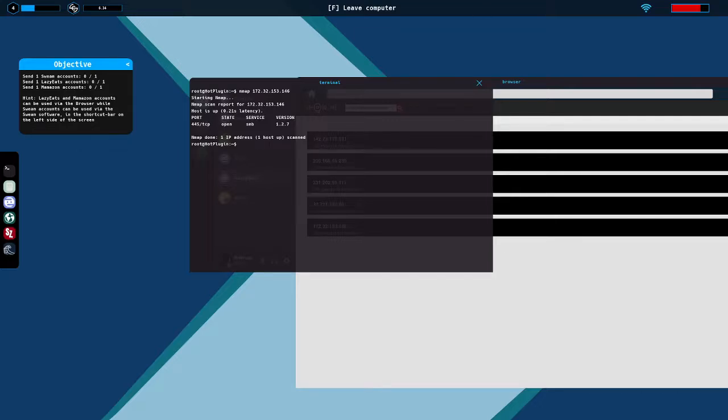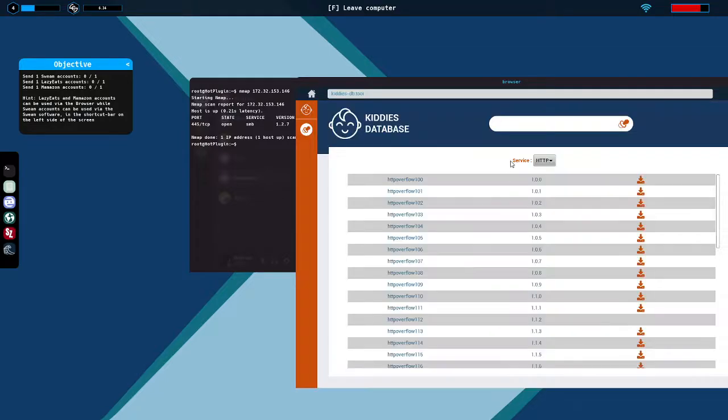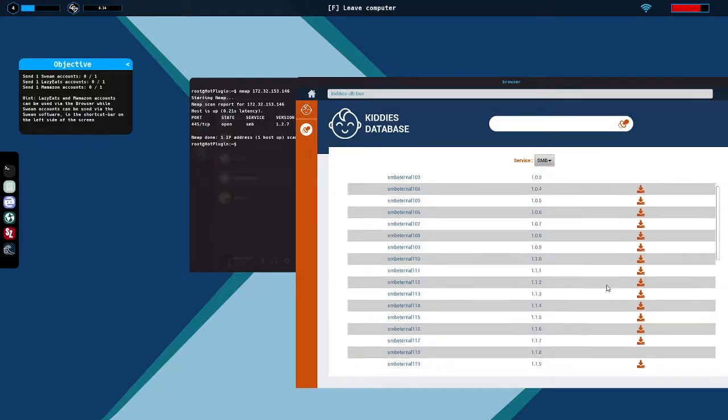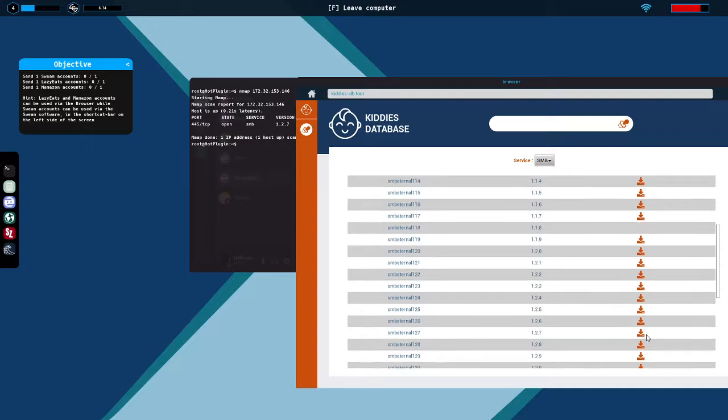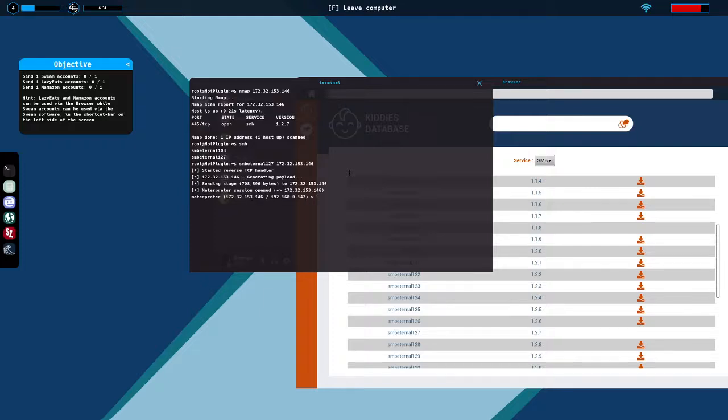All right, so SMB 127. SMB 127. SMB 27 and E. Hacker Simulator. Now that's what I call hacking.